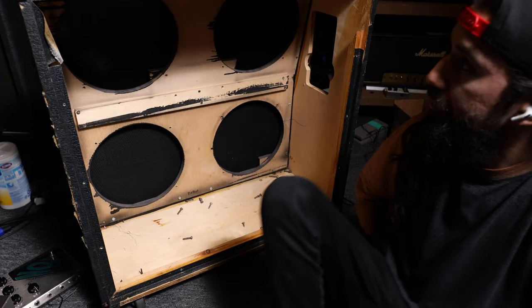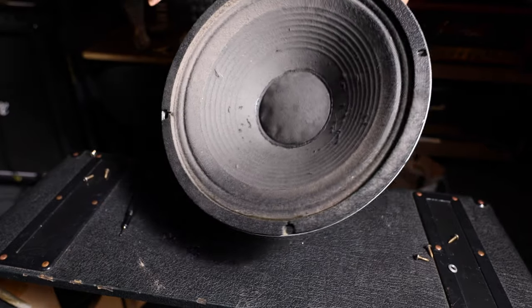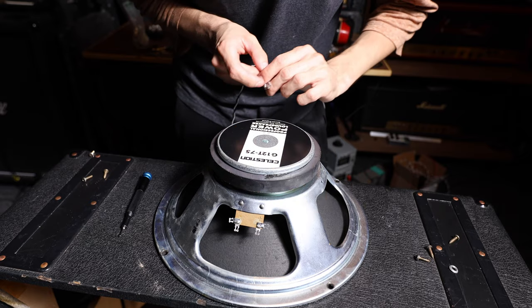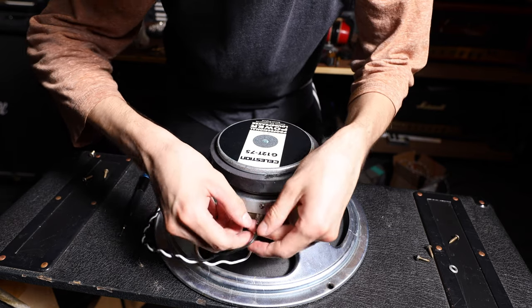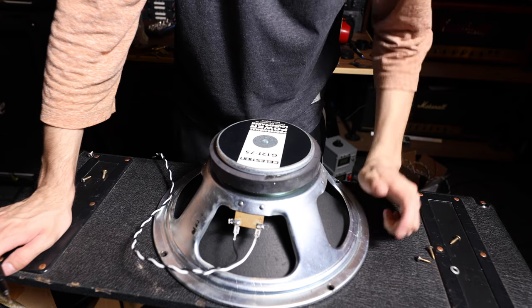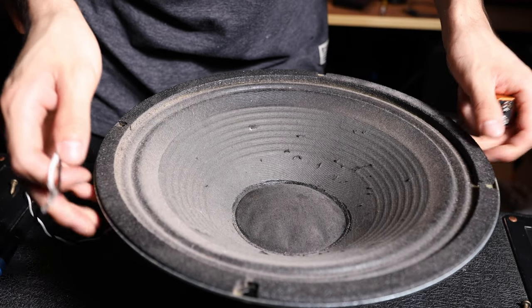I have one of the speakers here — one of the 1991 ones with a 177 stamp on the back. This one's in not-so-good condition with a couple of bumps and bruises. A good way to test a speaker before you plug it into a guitar amp is to make sure it is in the correct polarity. The reason is that with positive current you want the speaker cone to push outward, not inward — otherwise it'll probably destroy your transformer, blow up your speakers, and I want to preserve my vintage Marshall amps.